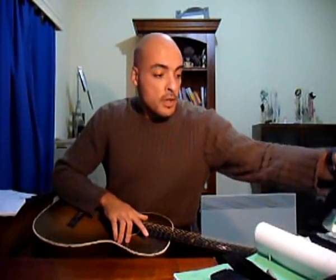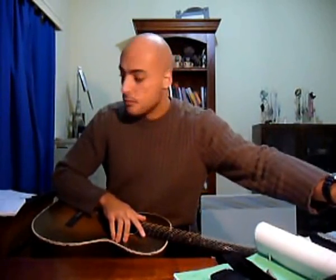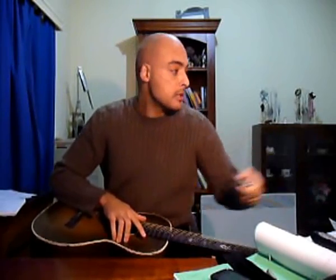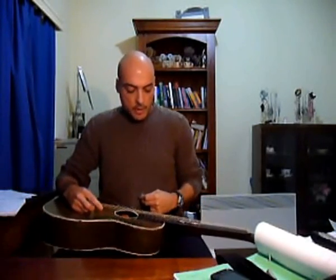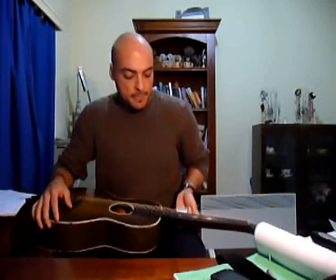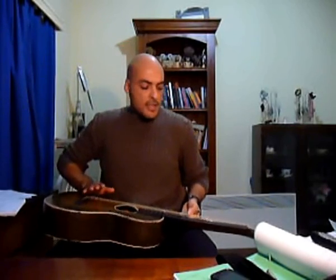And by the way, it came with a tone bar that I can't find now, but it's here somewhere. It's the original tone bar. I'll be using this tone bar here just to play a song for you guys, and I hope you guys enjoy. By the way, these strings are Lexite strings. They just give you a nice and warm sound.